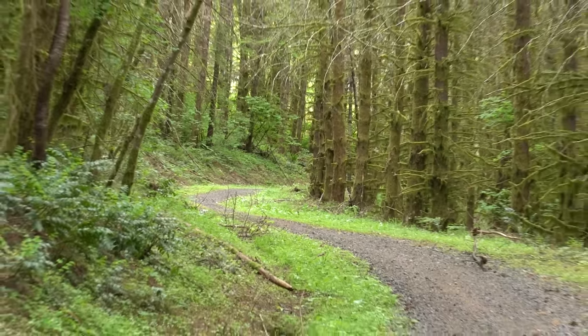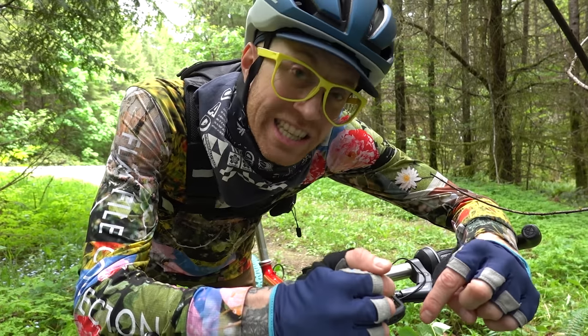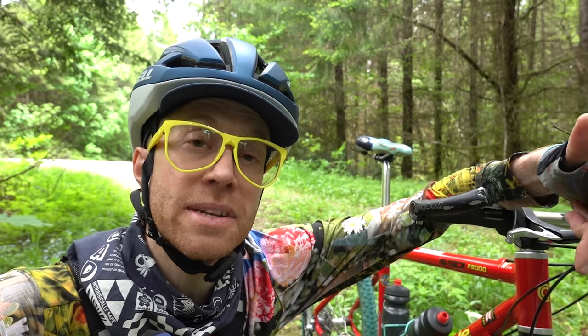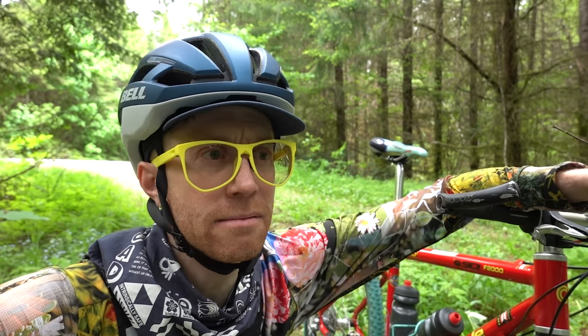By far the most interesting aspect of this bike is its owner. His name is Michael Fry — he used to race this bike in high school. He just recently completed his 13th round of chemotherapy, and because of that he hasn't been able to ride. That's why he hit me up to see if I'd put this bike through the paces so he could ride the ride without riding the ride. Remember, we adventure so you don't have to.